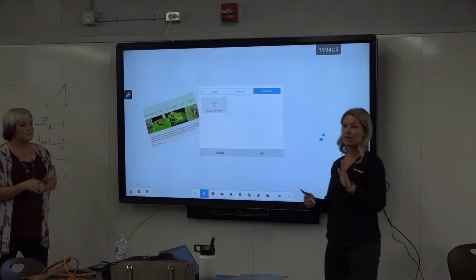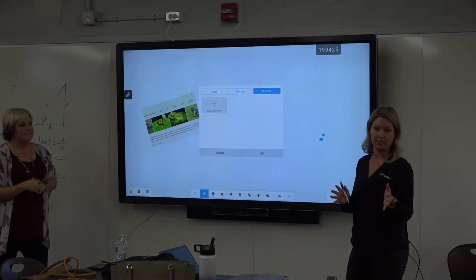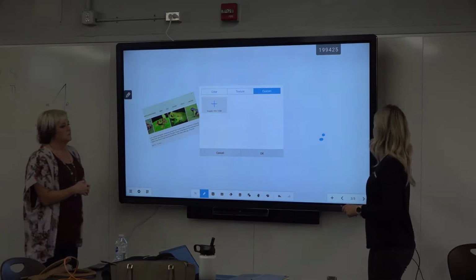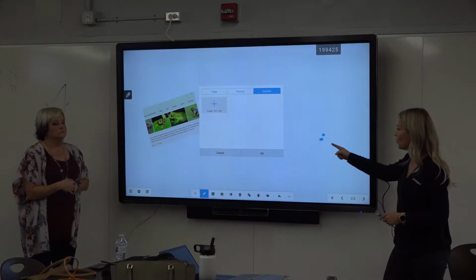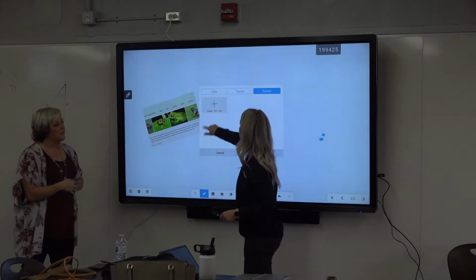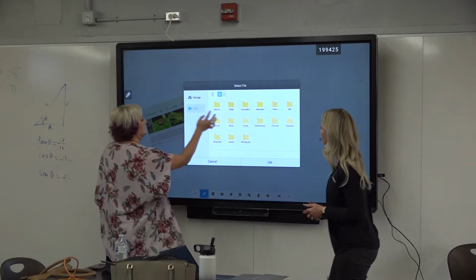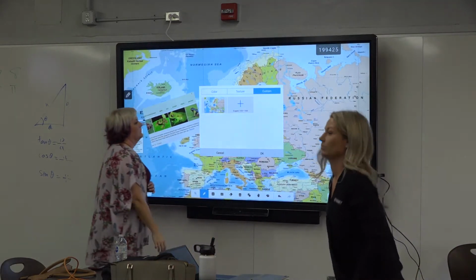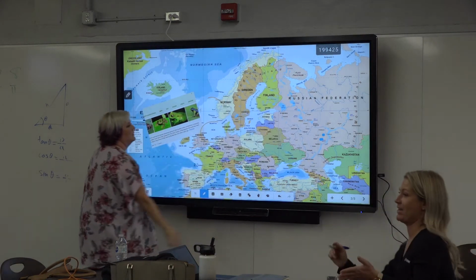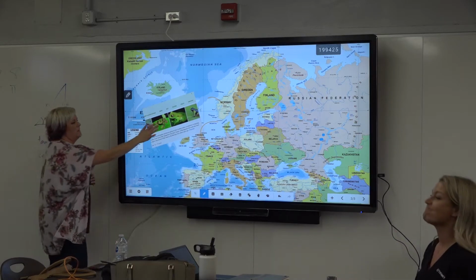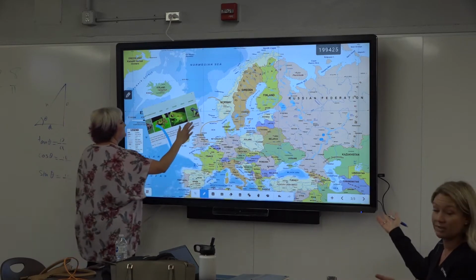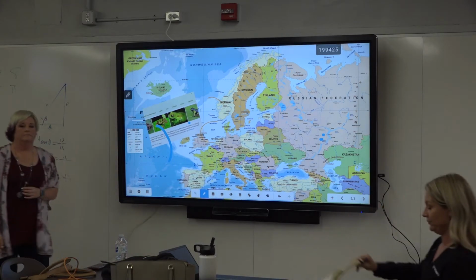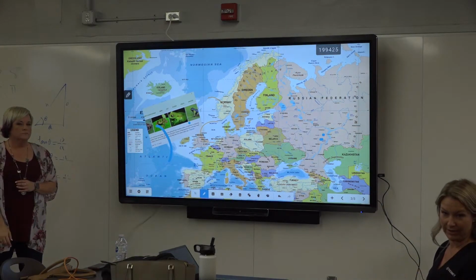This is better for diagrams or templates that you use on a daily basis. What I would suggest is saving it on your flash drive and you can open it and access it right here. I have one on my drive. So if kids are entering data on a table or a chart that you make the background, they can draw on it and it won't disappear or move. Exactly, it's almost like a screensaver in a sense. That's how you change the background.